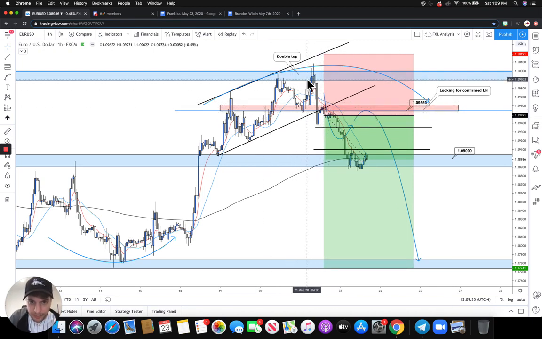So we saw this double top form right off of our higher time frame resistance level. This is that 4 hour engulfing, these 3-4 candles right here. And then this is that retest of this broken support, now resistance, right at 1.0955. And then it started continuing lower. So this is where we entered.